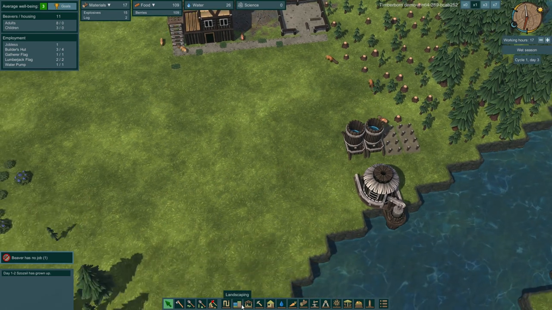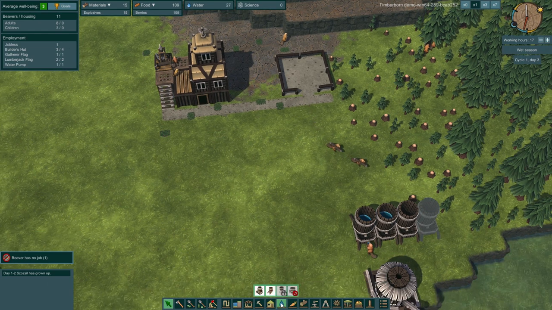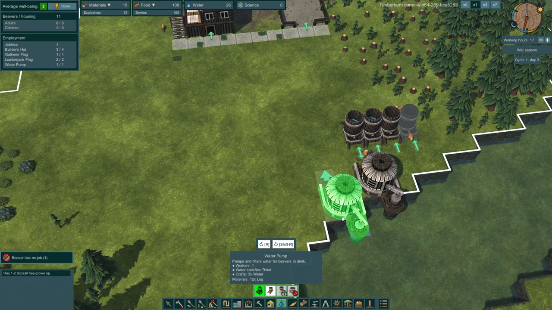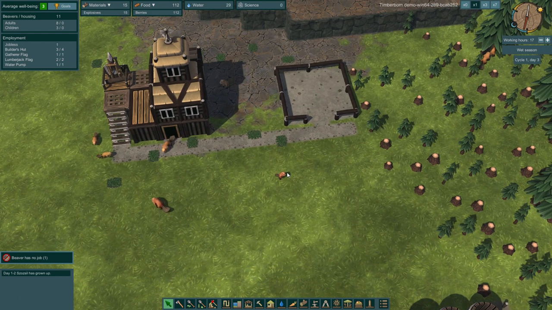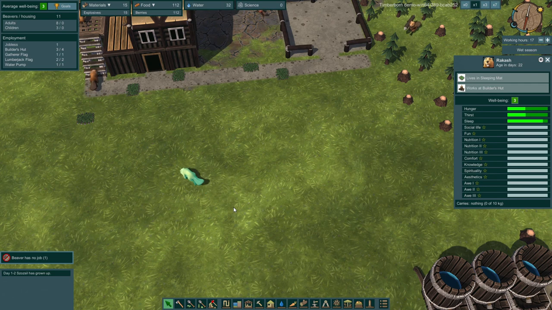Okay, so now we're on our own. Alright. So, we have two woodcutters. I mean, we only have one person that's jobless. What else? Maybe another water pump. And I could take somebody out of the building thing if I need to. No idea. Alright. We got little beavers. Okay. They sound like a worm's character.